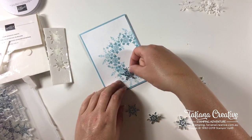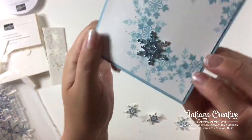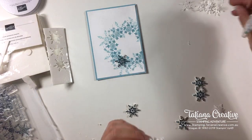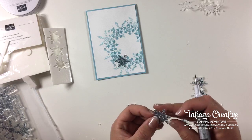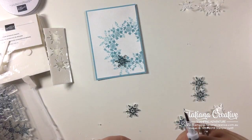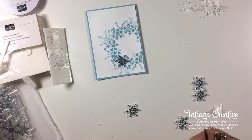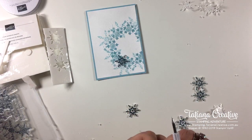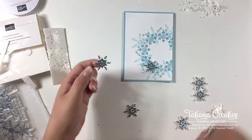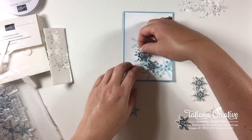Go and position your snowflake onto your project. Now, you may think that was all crazy, but I really, really, really love the way that looks, that dimension. And so there's absolutely no regret on my end of spending that little bit of extra time doing that. So maybe popping out those middle bits first before adding the glimmer paper on top would have been good. Live and learn. Never done it with these snowflakes. I'm trying to position it very similarly across or around the wreath. Let's see, I've got it between those two snowflakes with a point.